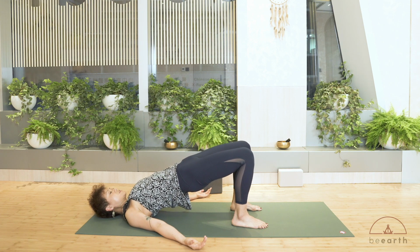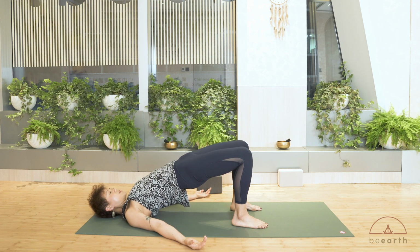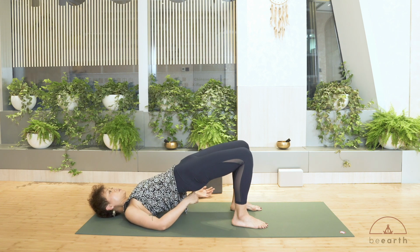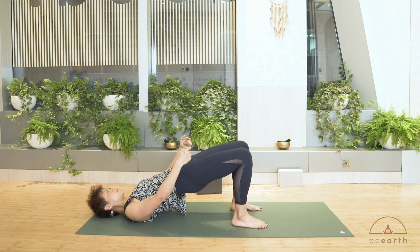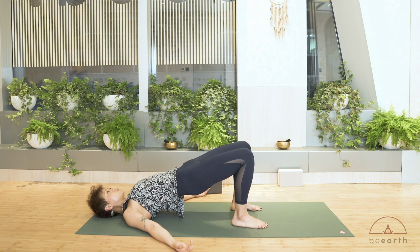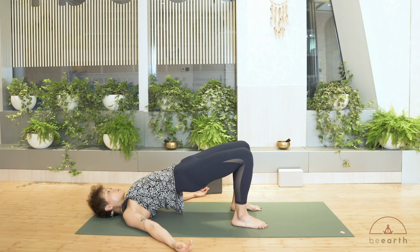Exhale, keep curling the tailbone up. Move your hips up, but lengthen the lower back. Remember, you're not crushing on the lower back to lift up. Lengthen the tailbone towards your heels. Squeeze the legs together and send the thigh muscles towards the direction of your knees. Send your breath into the abdominal areas to soften those muscles that we're just working on.